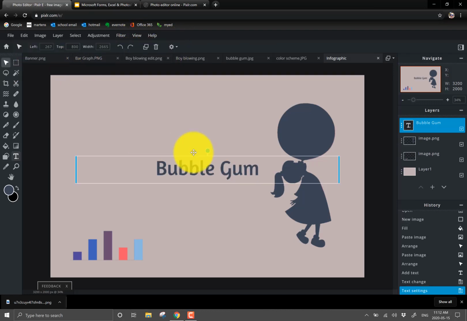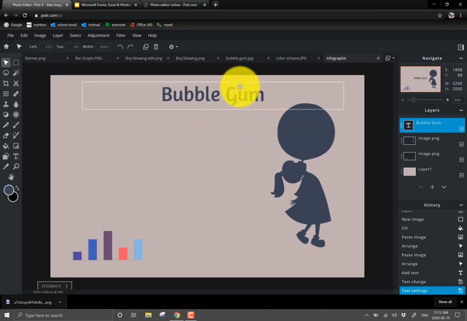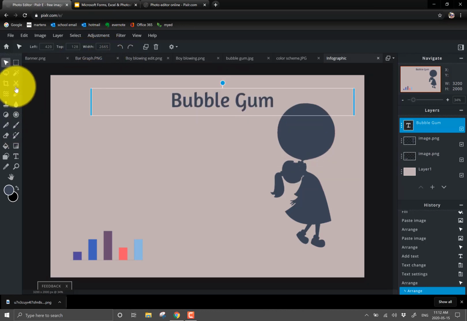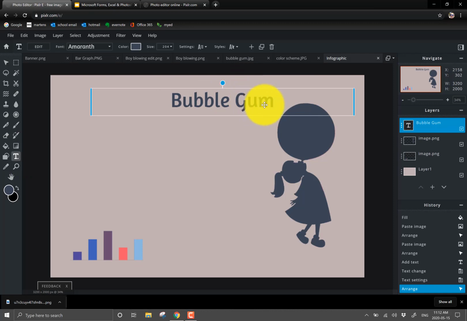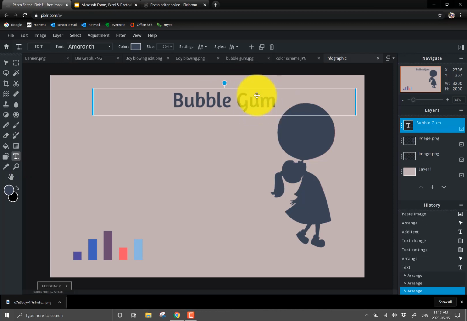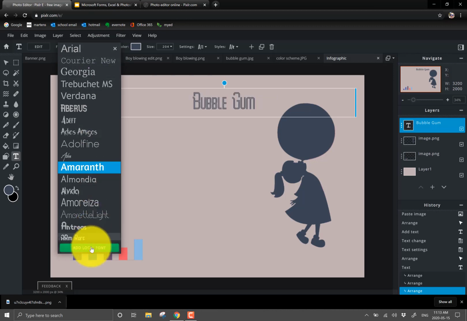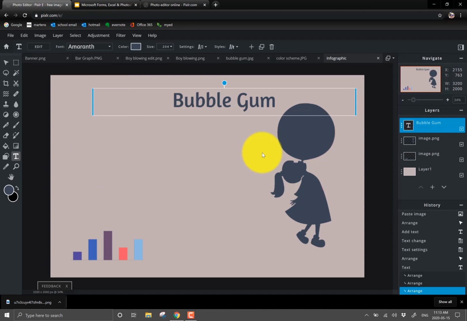You can use the moving tool. You can even, if you've installed the font, you'll notice that it does have the option here. I just have to go back to the text tool, but it does have the option to install your own font, so add a local font that you have if you want to. But those are all the things that you have at your disposal.